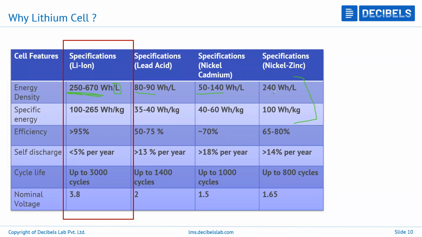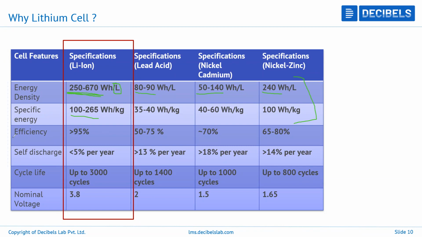Coming to this last one, nickel zinc, you can see that it says 240 watt-hours per liter. Yeah, but that is only because of the heavy amount of modifications done to the internal chemistry of this particular cell. But by nature, nickel zinc cannot provide 240 watt-hours continuously. It will only provide it initially, and after which it will drop down to a very low value, even below nickel cadmium. Yeah. So same thing with specific energy as well. So similar to energy density, this is with respect to the amount of energy stored per unit mass of the chemical constituents. Okay. So again, you can see that it has a vast advantage over the other types of chemistries.